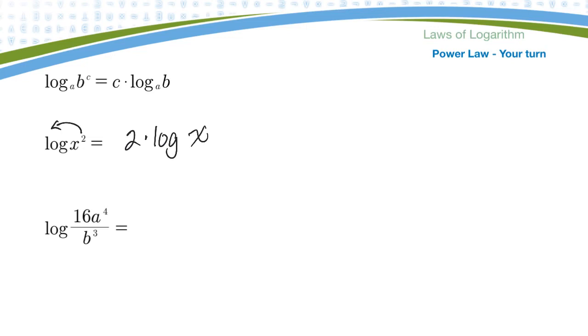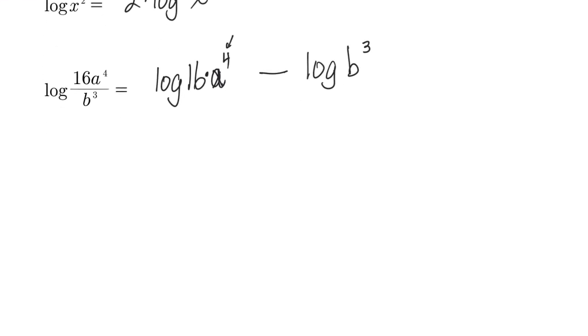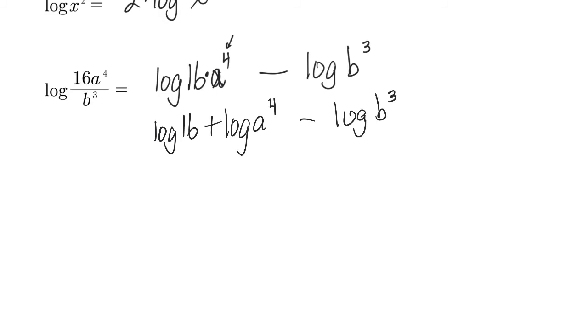The next one, there's a quotient there, so why don't we use the quotient rule first? So log of 16 a to the 4th minus log of b cubed. Now, I'd like to take that 4 out front, but I'm multiplying the 16 by a to the 4th, so I maybe should wait on that. Why don't we use the product law on that one so we can separate them up? So it'd be log of 16 plus the log of a to the 4th minus all that other stuff. Now I could bring this 4 out to the front. So it'd be 4 log a minus log b, and then at the front there, log of 16.